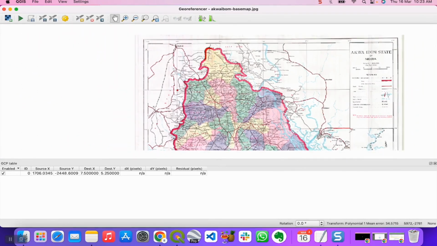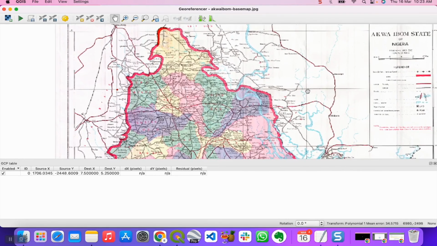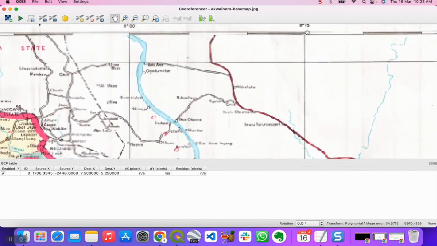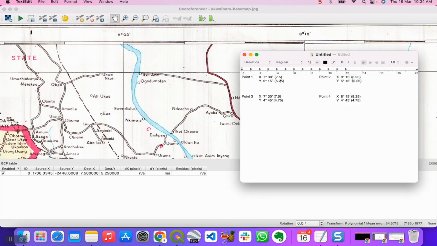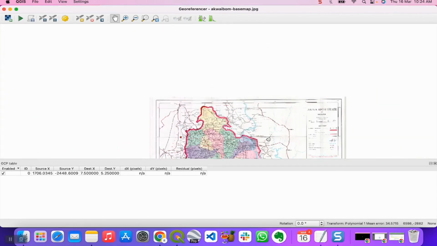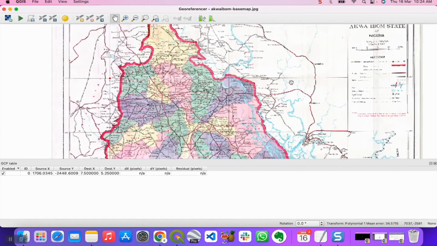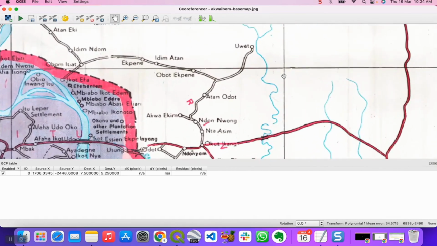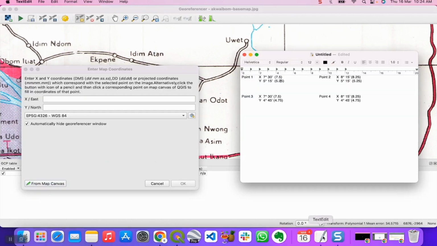As we said earlier, this is our second point. So let's zoom in. If you check what is here, this is 8 minutes 15 seconds, which we already have the conversion for. So let's just go ahead and finish this up. Since we know the point, let's go ahead and run it. Okay, that is close enough. Okay, so let's pull up our note again.